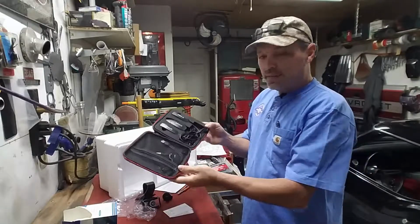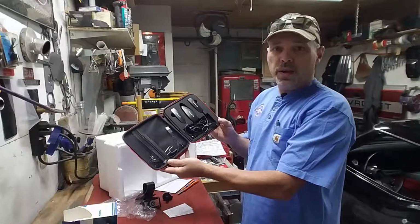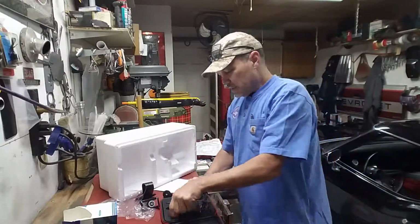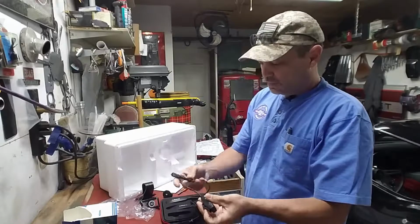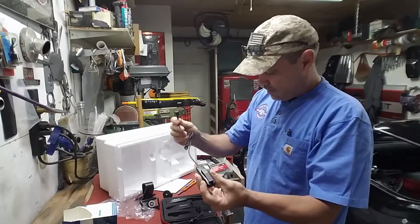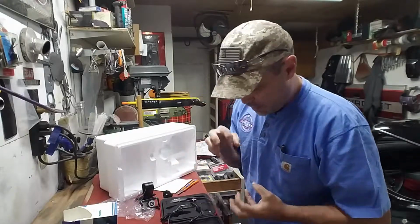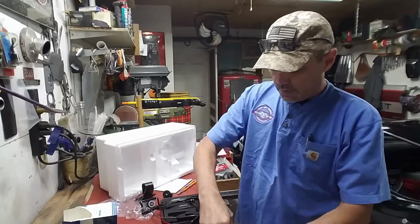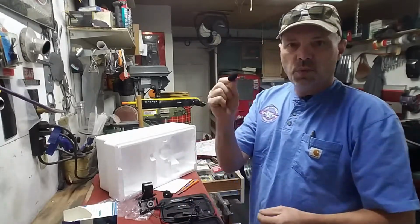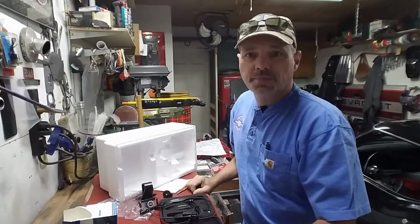Anyways, this is a Bluetooth lapel mic. So I can walk around and be separate from the phone, not pull it off all the time. This is awesome. I can't wait to try this. So it looks like I have a little mic here. And I would really like to see it have some kind of, oh, here they are. Yeah, this keeps the wind noise down. Awesome. So I'm gonna put this together and give it a shot.